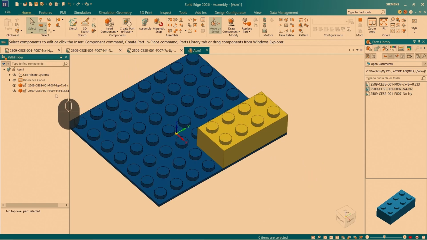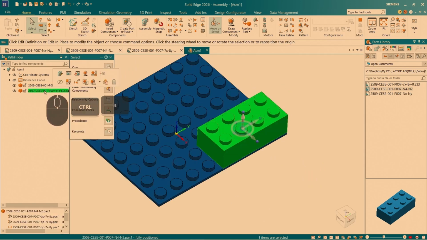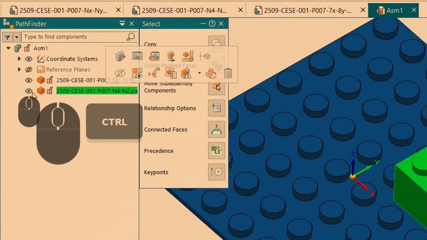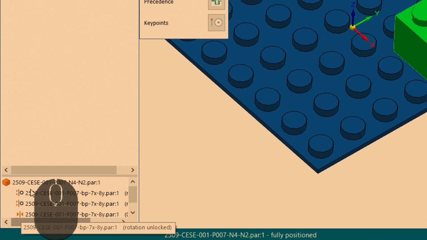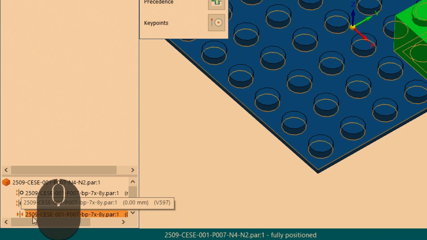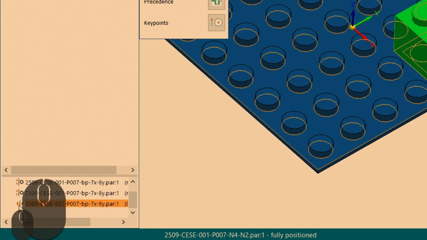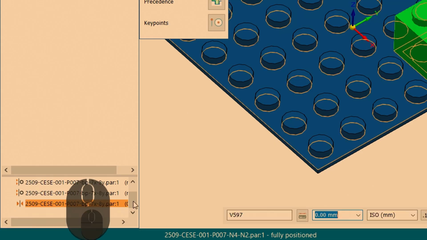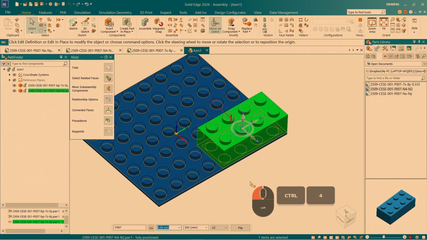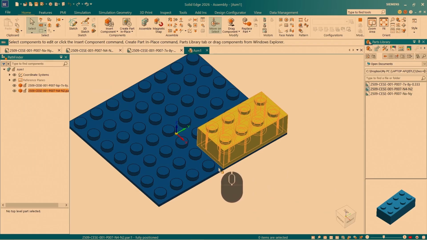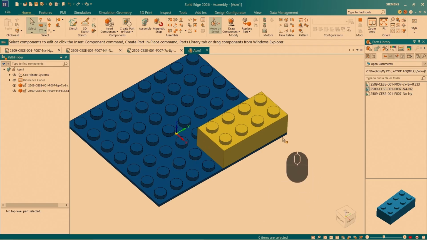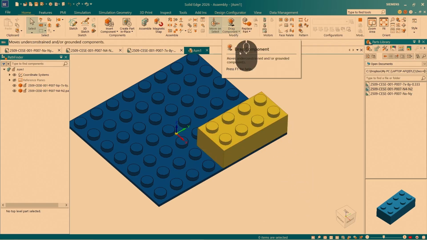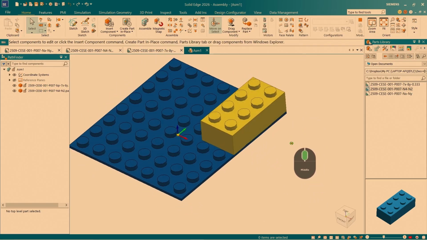I press select, and now we'll notice in the Pathfinder, the blue lines have disappeared for this part. And if we look down here, we have 2 axial lines, and we have this here, which is actually called a mate. So that mate relationship is where the bottom face of this part has been made to touch against the top face of this part. Brought both of those together, and now that part is fully constrained, no longer free to move.